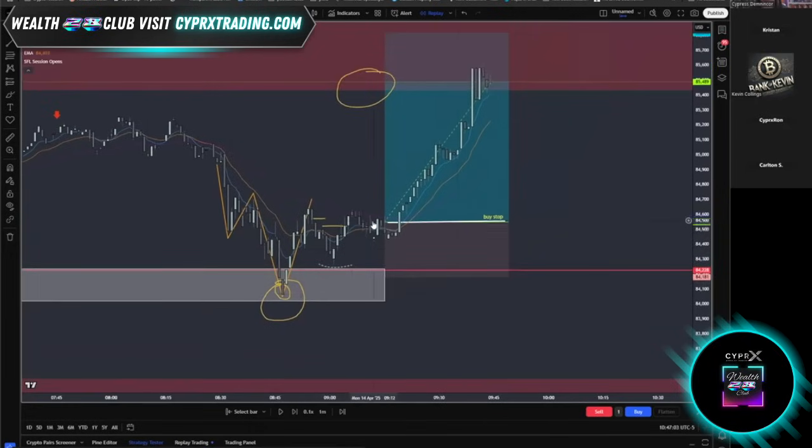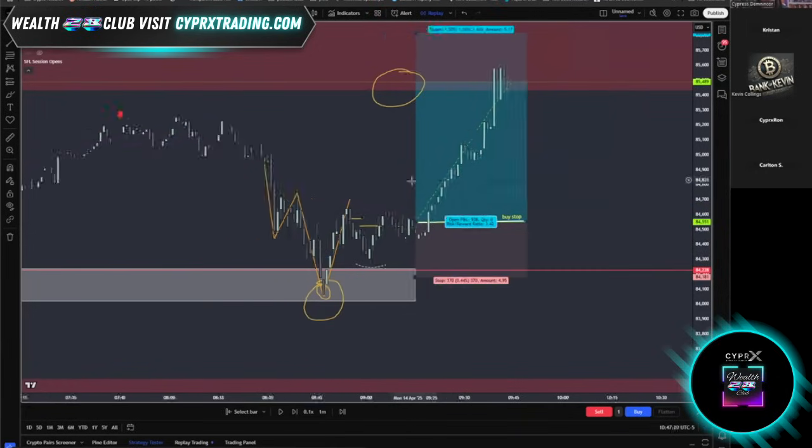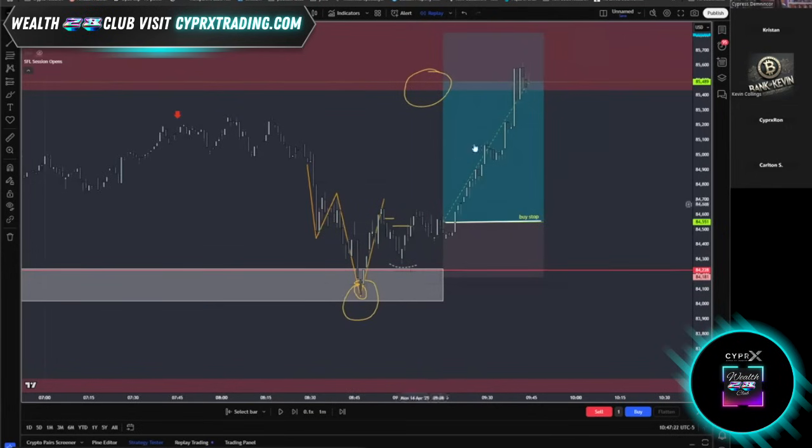After that, the market flipped bullish, entered me in with a buy stop. I was in slight drawdown for maybe about 5 minutes, not even. And then buyers came in. We also had a triple moving average crossover here. We can kind of get rid of those now. And we can see that price action traded from delta to delta.